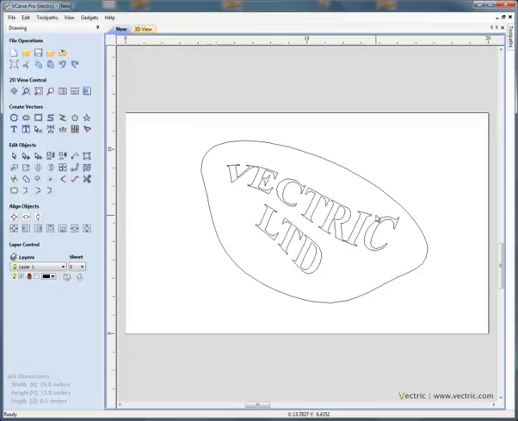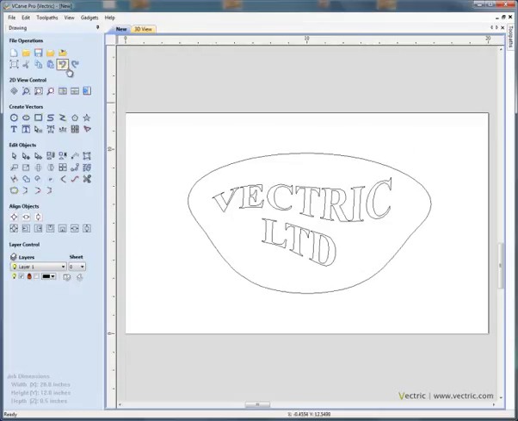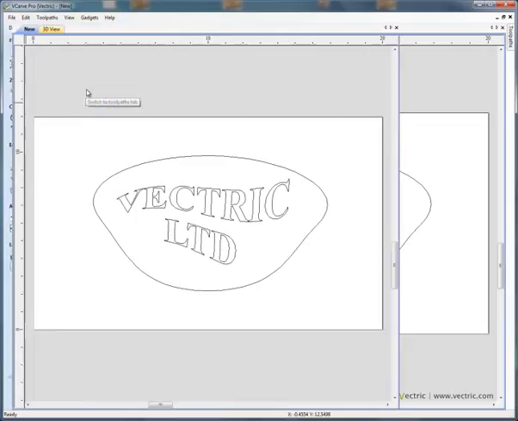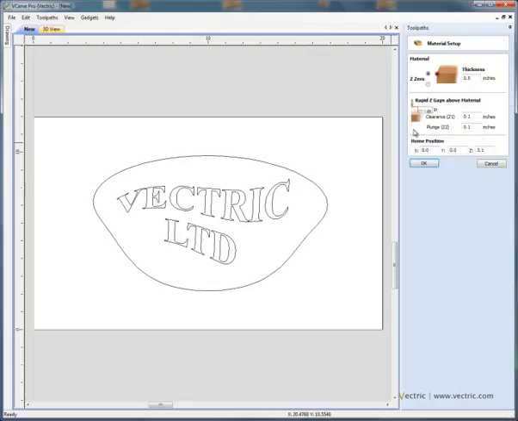Now if we wish to calculate toolpaths for this project, let's just say edit undo for a moment. We can toggle from the drawing tab on the left to the toolpath tab on the right hand side of the screen. So here we've opened the toolpath tab, and this is where we calculate the toolpaths to run on the CNC machine. So we always recommend checking our material. So we've got a piece of 1/2 inch thick material, Z0 is on the surface. We've set a retract rapid clearance gap of 0.1 of an inch.